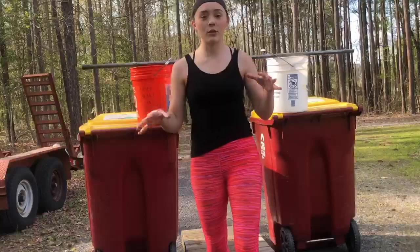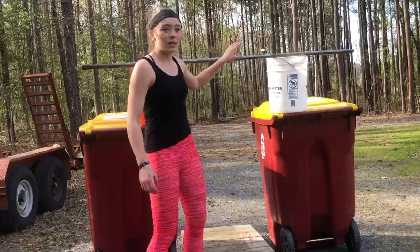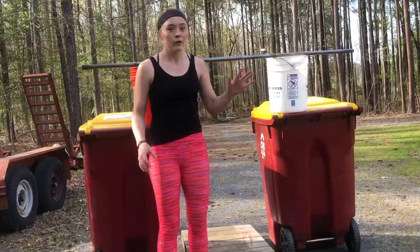Okay guys, for this exercise, all you need is two elevated surfaces. In this case, I'm using two 5-gallon buckets filled with water, and then a pole. This pole just so happens to be 45 pounds, so that's equivalent to that of a weight bar. And I had to use a wooden pallet just because I'm not tall enough to actually reach the bar. So hopefully you can find elevated surfaces that suit you more.